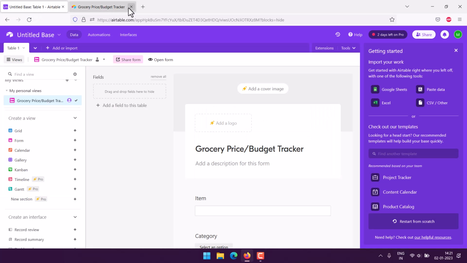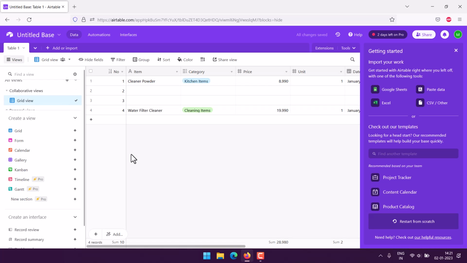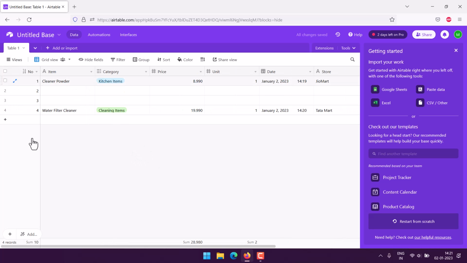So our typical grid view should have this entry now, right? If we check, the fourth entry goes here. For that we have time, unit, date and other notes as well. Notice that it will add the fourth entry and not second, third, because they are already generated, so it will push the entry down below. So this is your grocery price tracker in Airtable.